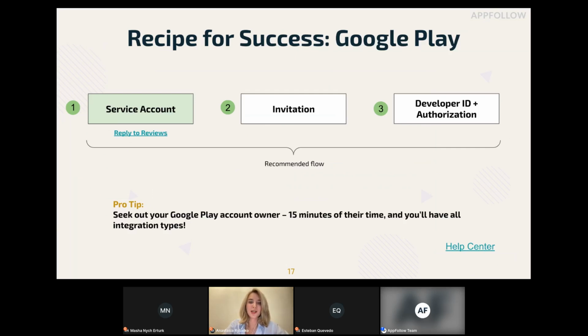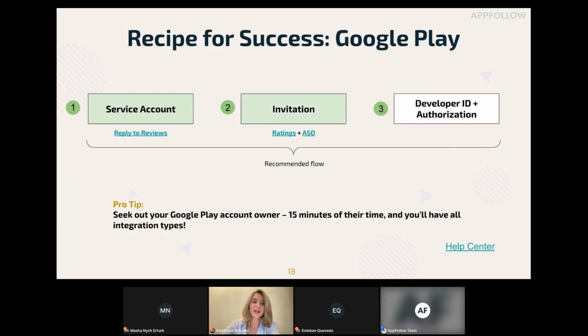And the good news is that you only need to go through this process once. After you add the file to one app in your workspace, we'll automatically copy the integration to other apps you've added from the same developer account. We know that if it's the first time you're setting up a connection through a service account, the process may seem tricky at first. And I just wanted to let you know that we're always here to support you along the way. Apart from the video tutorials that we've created to guide you through the steps, if you're ever stuck, you can always reach out to our support team by clicking on the question mark in the left-hand navigation menu of your workspace.